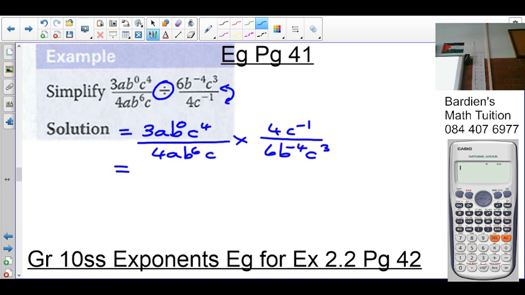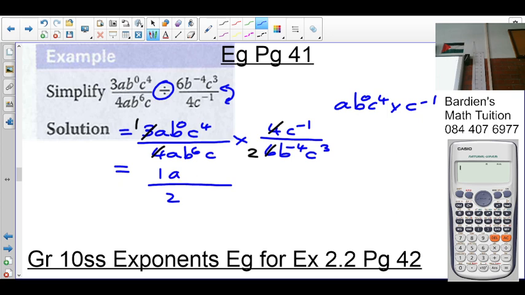Now what do we do? What I do is I simplify my numbers only. If you want to simplify your exponents as well, no problem with it. But what I do is I sort out my numbers first. 3 going into 3 once, 3 going into 6 twice. 4 cancels 4. So I've got 1 over 2. Then I multiply the top exponents in the numerator, and I multiply the ones in the denominator. So what is a, b, c to the 4 times c to the minus 1?